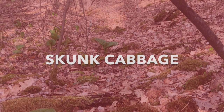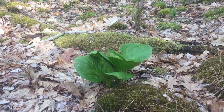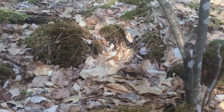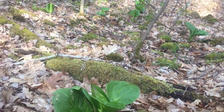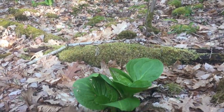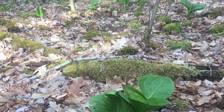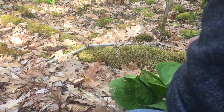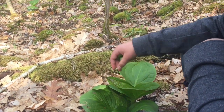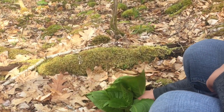So, Elias, do you know what that plant is there? That I don't actually know. Well, I'm going to teach you. This is a Boy Scout lesson. So go over that one right there. Over this one? Yep. Come down. Kind of rip up some leaves there. I'll rip them up right at the ground level. Oh, cool. Yeah. I'm going to do that. Break it right off like a head of lettuce.